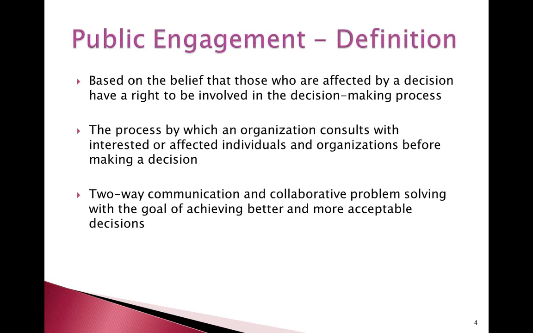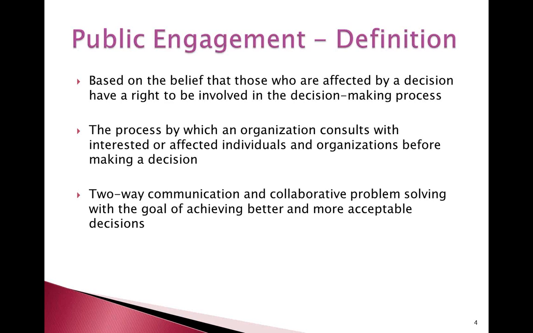I think a great way to start out anything is to provide a definition. So the definition of public engagement is based on the belief that those who are affected by a decision have a right to be involved in the decision-making process. And the municipal budget affects all residents of a municipality, so they should all have a right to engage and be involved in the decision-making process. Secondly, it is actually the process by which an organization consults with interested or affected individuals and organizations before making a decision.